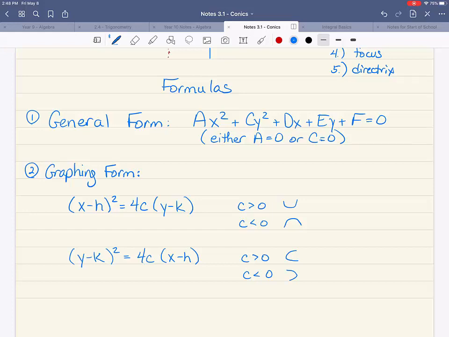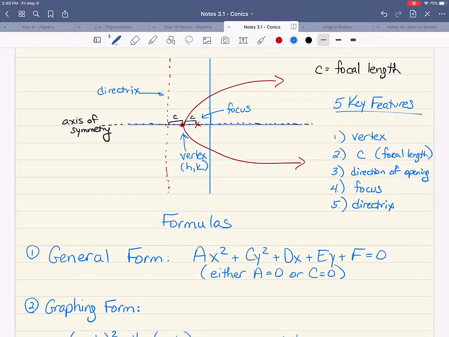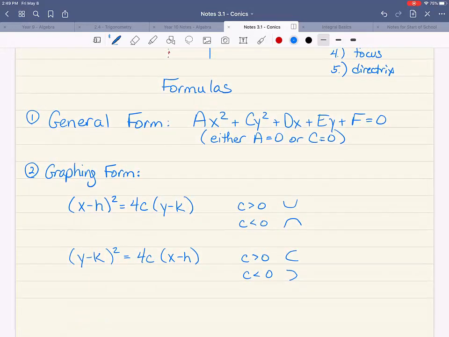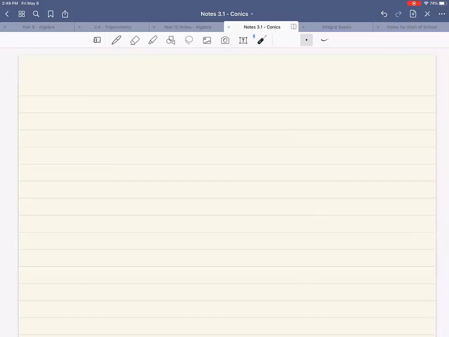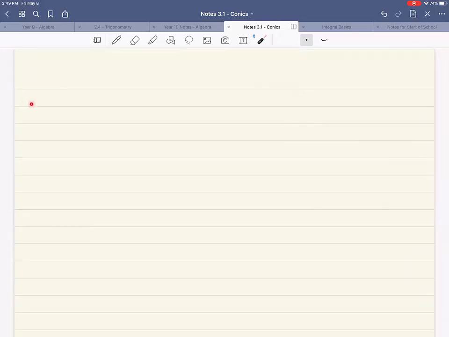All right, so stop for a minute. Look at the graph at the top of the page that we drew. Which form is it in, and what sign is C? Since this one opens to the right, it matches this form, so y is squared and c is positive. So we're going to practice taking equations in these forms and finding the pertinent features that we need to find. So I'm going to change pages. Let's do an example in graphing form.